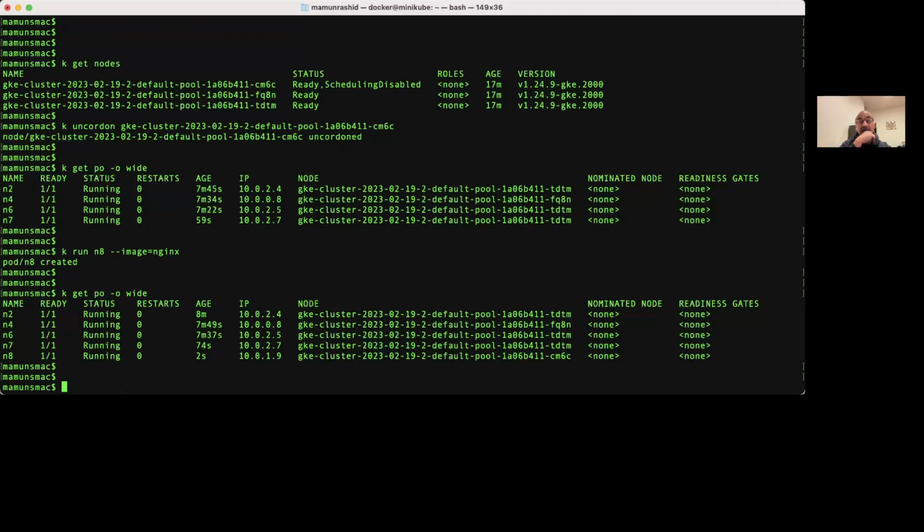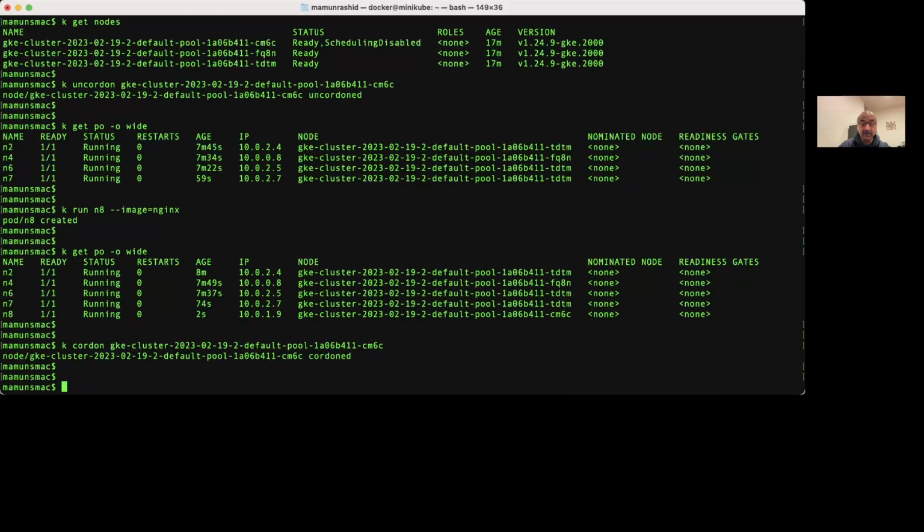Now, what I really want to do is cordon it first and then drain it and see if that does anything. So this time I'm going to cordon the node first. Okay.